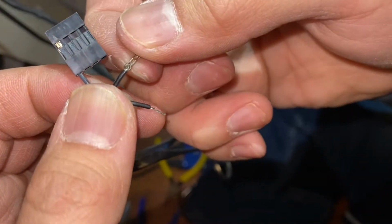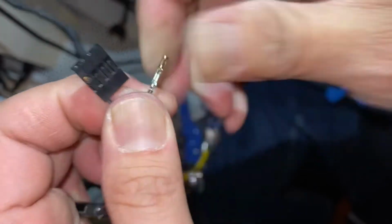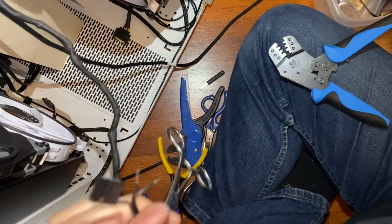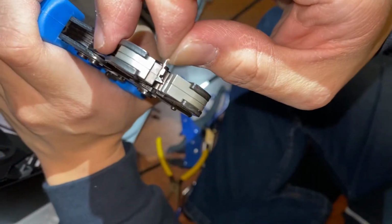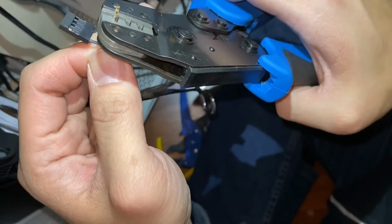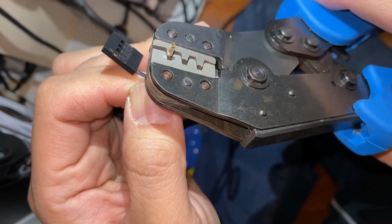You can see, this is what we don't want. You can see that the crimp for the insulated part is not touching the insulation that would form part of the strain relief. So for now, okay, it pulls up, thankfully. Let's try that one more time. Okay, that's where we want it.